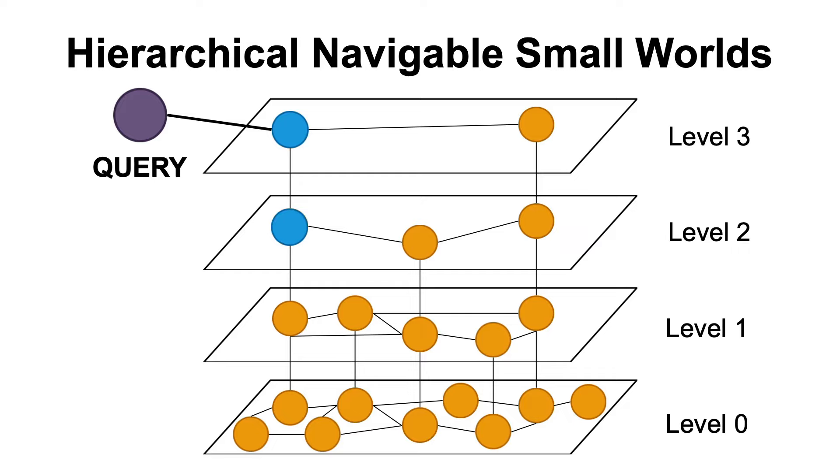We perform this step again: we compute the cosine similarity of this node with the query and all of his neighbors with the query, and we see that this node here has a better cosine similarity score, so we go down again. Then, we check this node here with all his friends, and we see that this one is the closest one, so we go there. Also, in this node, we compare the cosine of this node with the query and all of his neighbors, and see that this one here has the best similarity, so we go down.